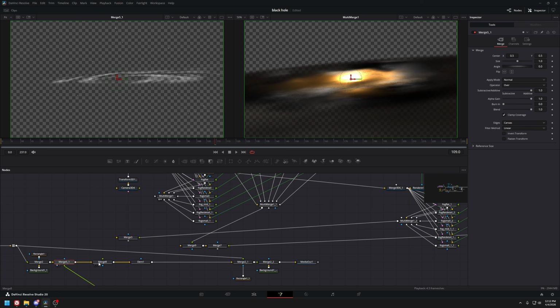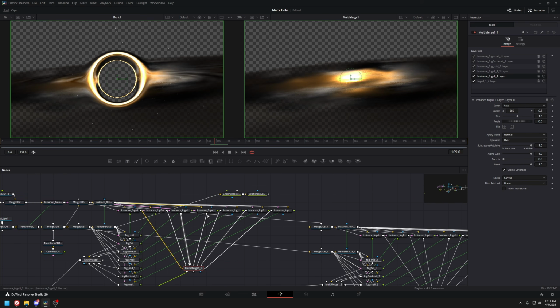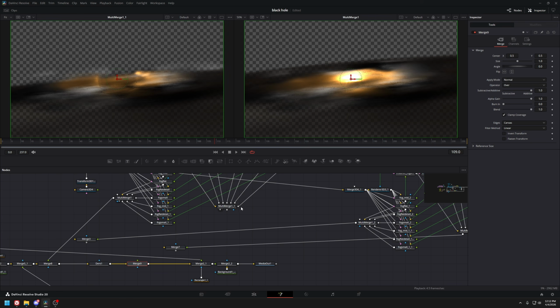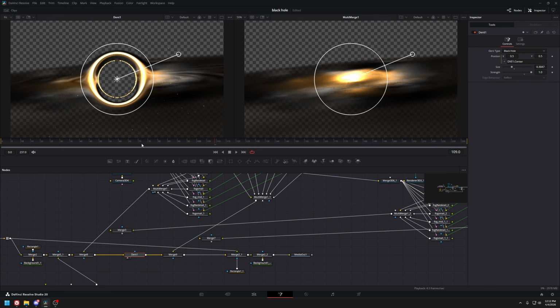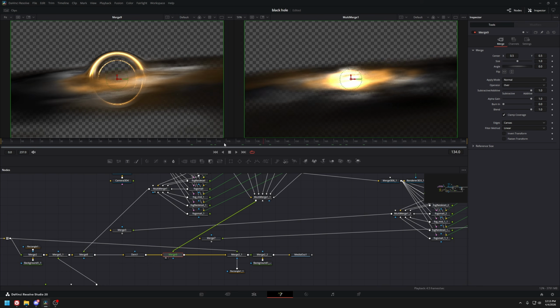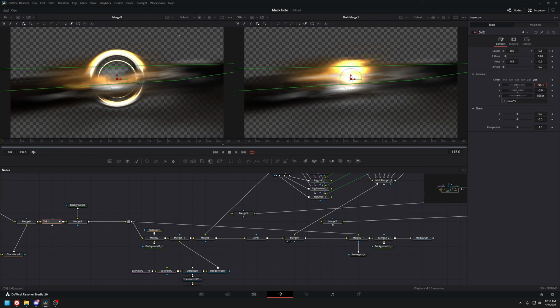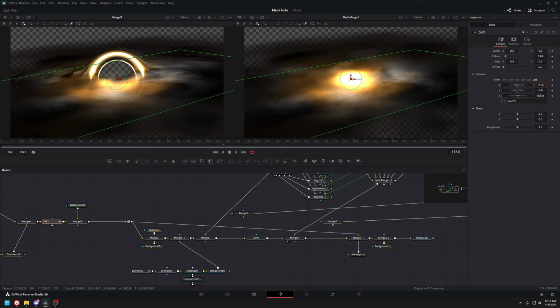So this is what we have right now in the background, and we merge this multi-merge on top of it to look like this, and then we dent everything. And then the second multi-merge, which is only the front part of it, is put in after the dent, like so. So now this is before the dent, and this is after the dent. So this is already pretty convincing. We have sort of like a black hole that has the noises in front of it, and then we can control the positions of everything like this.